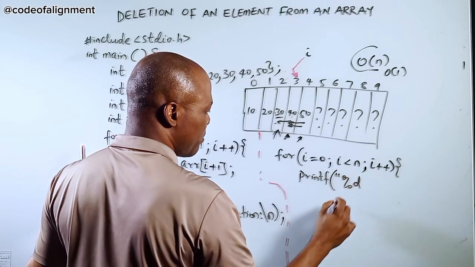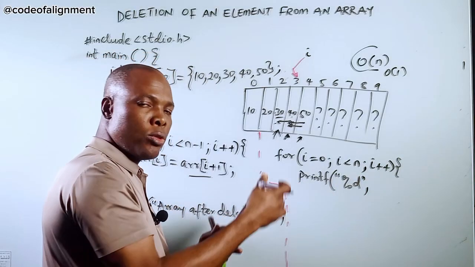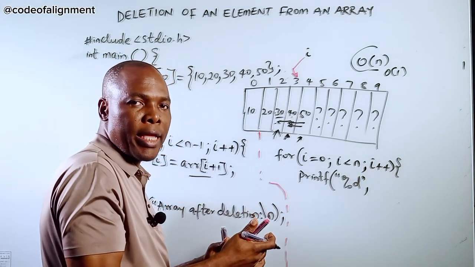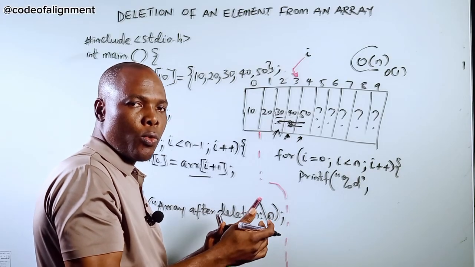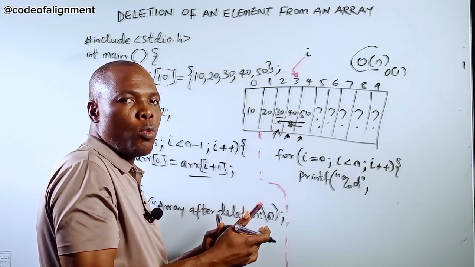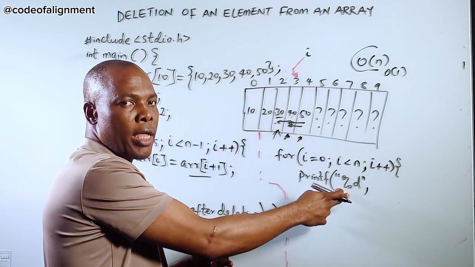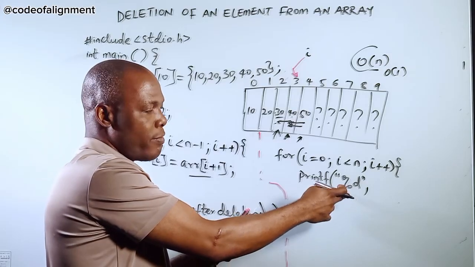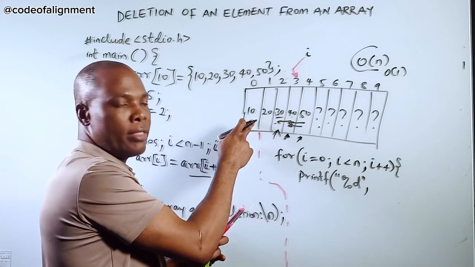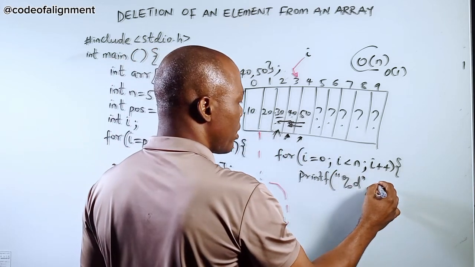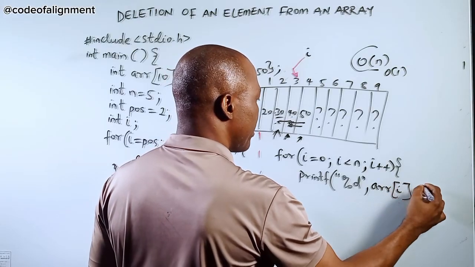So printf %d, that is format specifier. What this is simply saying is that when you go to that memory location, what you are going to see there is what? Binary digit, 0 and 1. So when you see that 0 and 1, how will you know what it represents? You have to go to integer to convert that 0 and 1 to integer in order for you to print out 10. So array I.